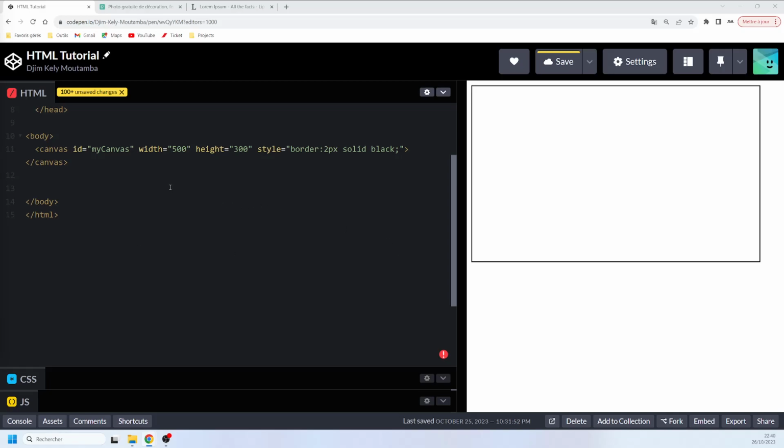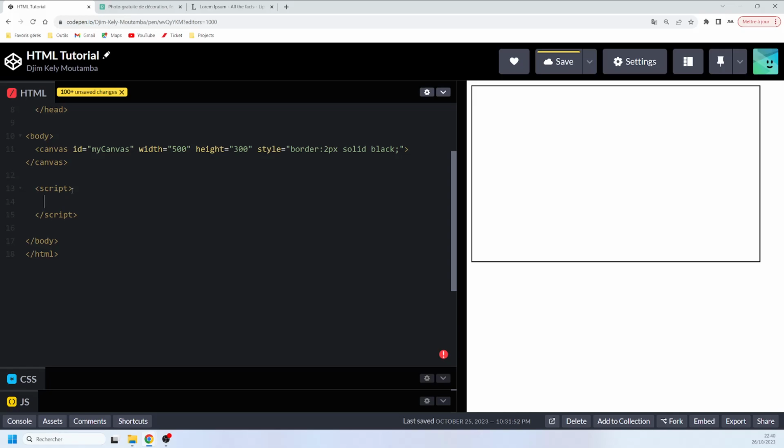As you know already, if you want to draw on a canvas, you need to use some JavaScript. So here we need to have our script element, and inside the script element we will write our JavaScript. If you want to draw a straight line on a canvas, you will need two methods.